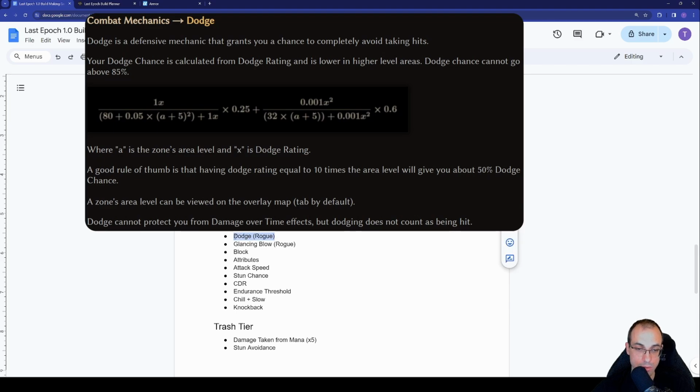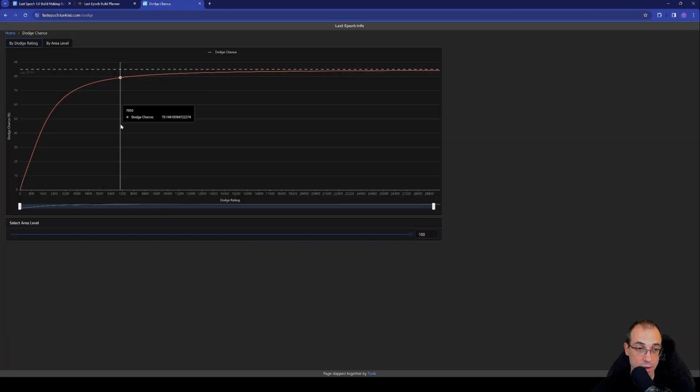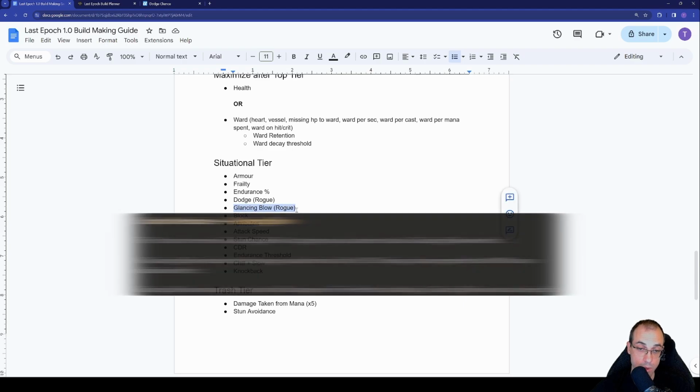Just remember, it also suffers from diminishing returns similar to armor, so you're never going to be able to get 100% dodge. The dodge chance graph looks a little bit different on Tank Lab. As you can see, dodge actually climbs faster than armor, and at 7,000 dodge, you're up to 79% dodge chance. And 14k dodge gives you almost 83% dodge chance. Glancing Blow is another heavily rogue specific defensive layer. Basically, it is a percent chance for a 35% damage reduction proc on hits.